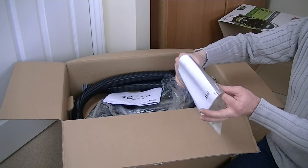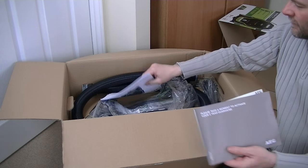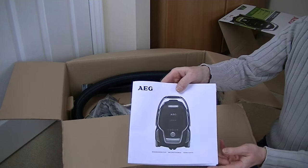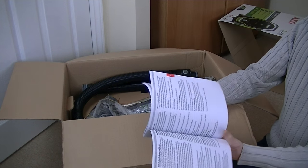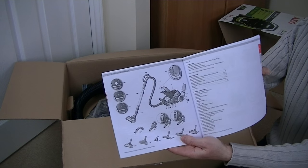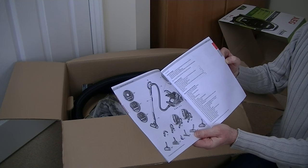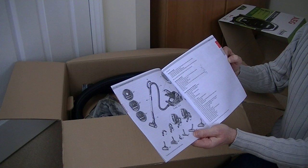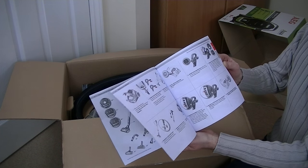It comes with a two-year guarantee — please take a moment to activate it. Here are the instructions. I've never seen one of these in the flesh before. I was quite impressed with the first Ultra One I got, apart from the fact it was faulty — it seemed very well built and I was impressed with how quiet it was. I think this one is going to be as quiet or even quieter.